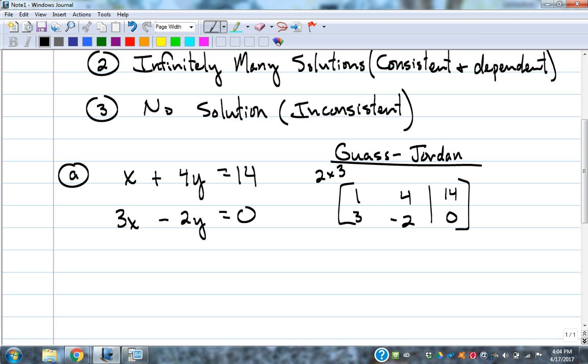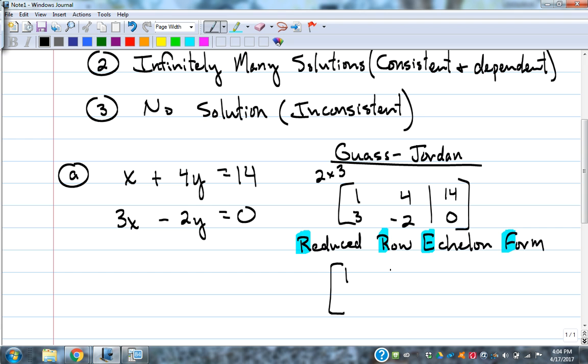What we'll do is your calculator is going to do all the work for us, but it does these row operations to get this thing in what's called reduced row echelon form. The big thing there is the first letters, RREF, because our calculator can do that. So what's going to happen when it puts it in reduced row echelon form is you're going to get ones and zeros in this pattern on the coefficient side.